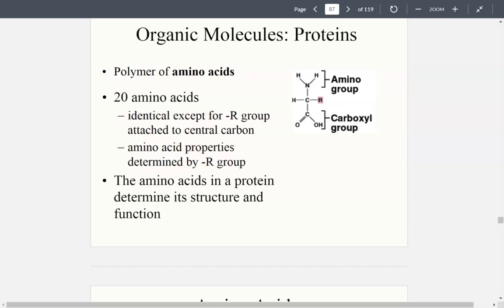What makes these amino acids different from each other? One singular thing is different. Attached to the central carbon of the amino acid is what we refer to as an R group. It is the R group that is different. Everything else is the same. The amino group, the carboxyl group, the carbon in the middle, all that is identical on every single amino acid. It's the R group that is different. And the R group is going to be what gives every amino acid its chemical properties. How it reacts, how it functions is determined by its R group.